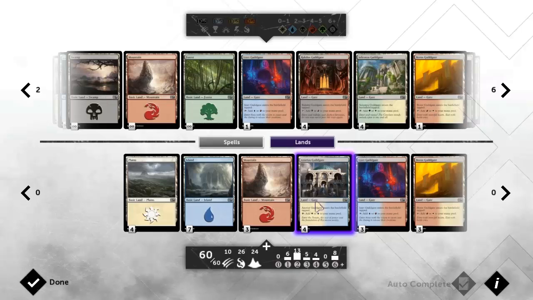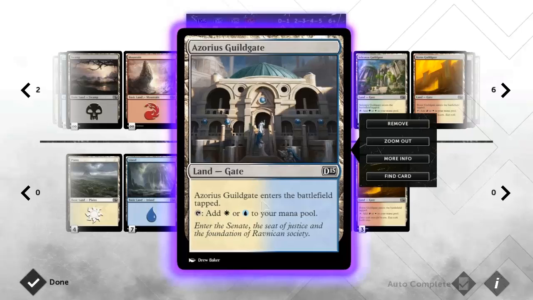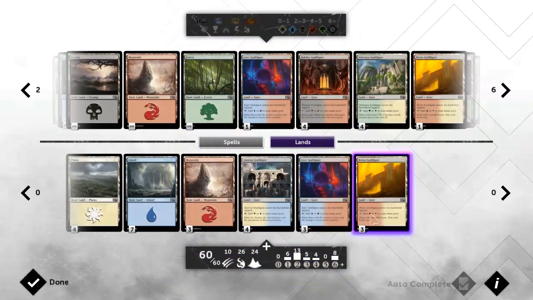Oh, by the way, this is the land base for the deck. So guild gates don't really hurt the deck too much, but I don't want to run the full 12 because I think that's a little bit excessive. So we're running the 4 Azorius guild gates and 3 of the other ones.